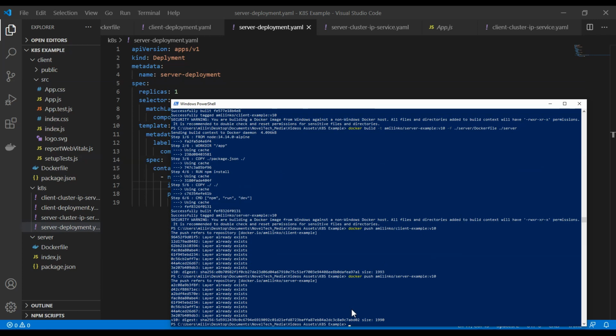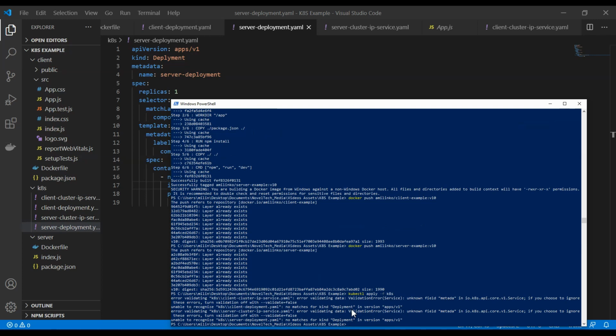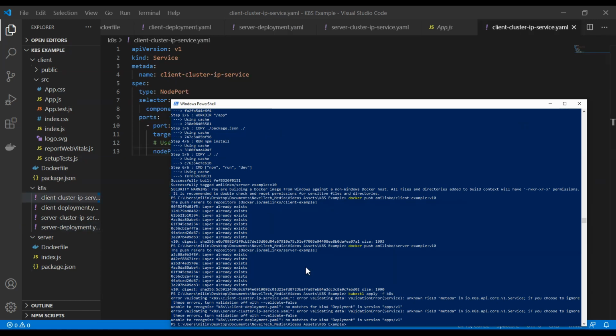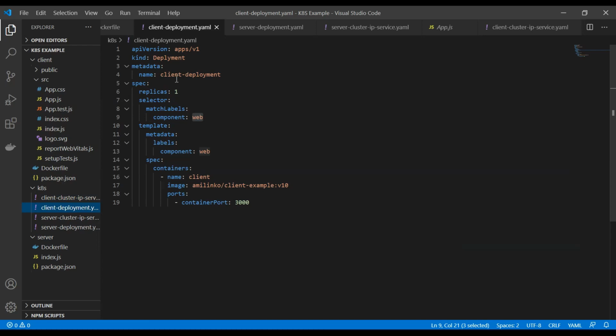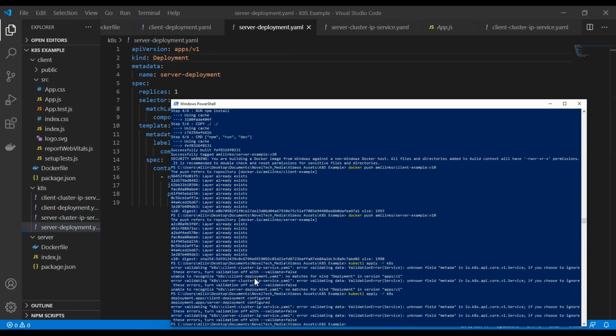So what we need to do now is run kubectl apply -f, and we can specify our folder here, which is our k8s folder. When we run this, everything is going to be updated instantly. But it looks like we have made an error here. So this service obviously does not exist. It should be deployment. Keep in mind that copy pasting those things is not the best option really, but since I wanted to keep the video as short as possible, I have just copy pasted it.